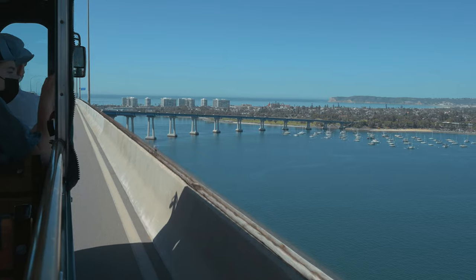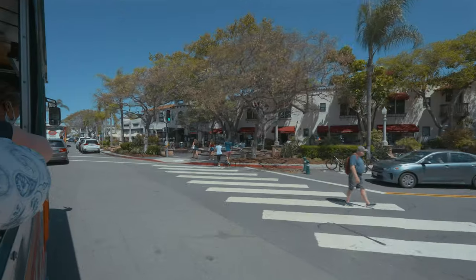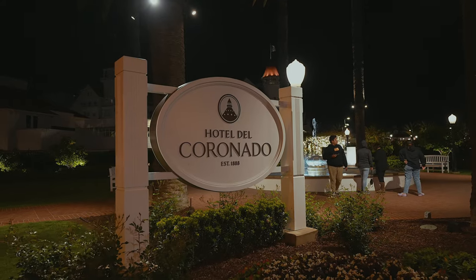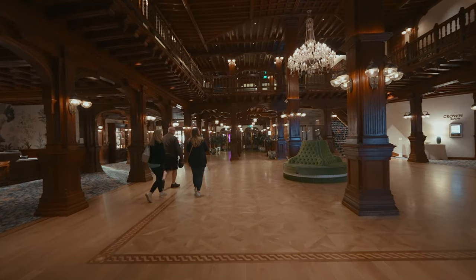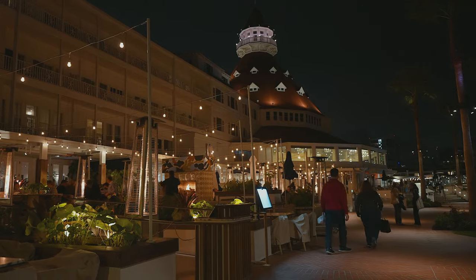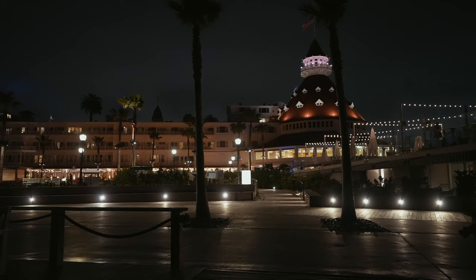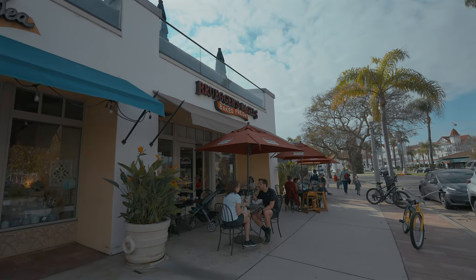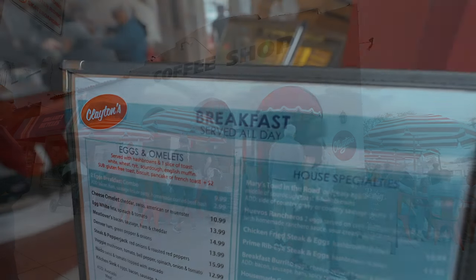Ronald Reagan, the governor of California at the time, was officially the first person to cross the San Diego Coronado Bridge when it was completed in 1969. The first stop on Coronado Island is the iconic 128-year-old all-wooden Hotel del Coronado, the country's largest wooden structure. It's worth the time to walk through the lobby and around the property. Grab some food and drinks at the restaurant or bar around back where the evening ambiance is warm and inviting. The beach is just a few steps away from the hotel and there's a nice walking path that runs along the beach. Before the trolley heads back over the bridge, it makes one more stop on Orange Avenue — the main drag where all the shopping, coffee shops, and restaurants are. My favorite place to eat is Clayton's Diner, which has a wide selection of excellent food and they serve breakfast all day.